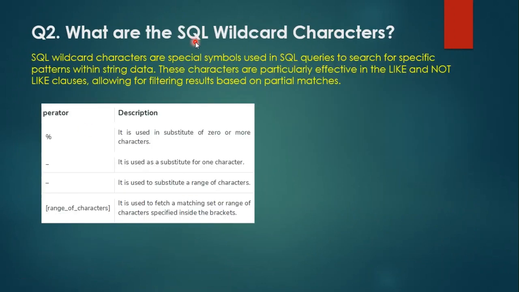So what are the SQL wildcard characters? Do you know the wildcard characters? Basically, a wildcard character is a special symbol used in a SQL query to search for a specific pattern within string data. Those characters are particularly effective for the LIKE and NOT LIKE clauses, allowing you to filter the result based on particular matches. So again, it is an important question in an interview. The interviewer asks you what the wildcard characters are. So the percentage sign, then underscore, then the range of characters. These are the wildcard characters in SQL.